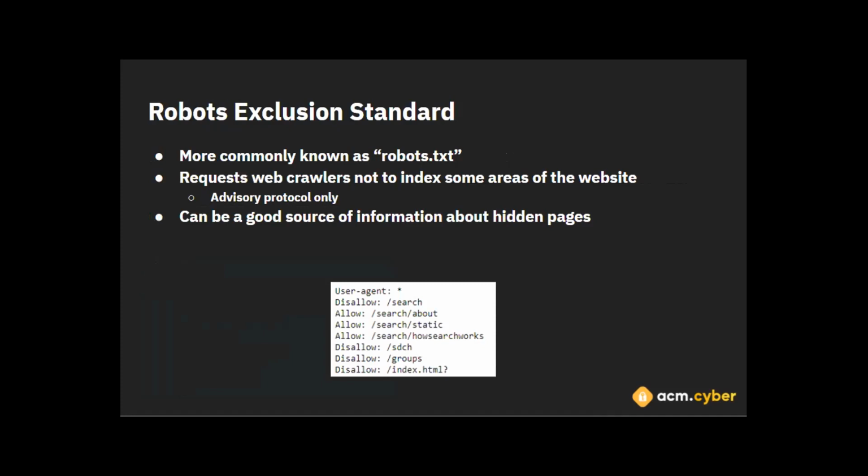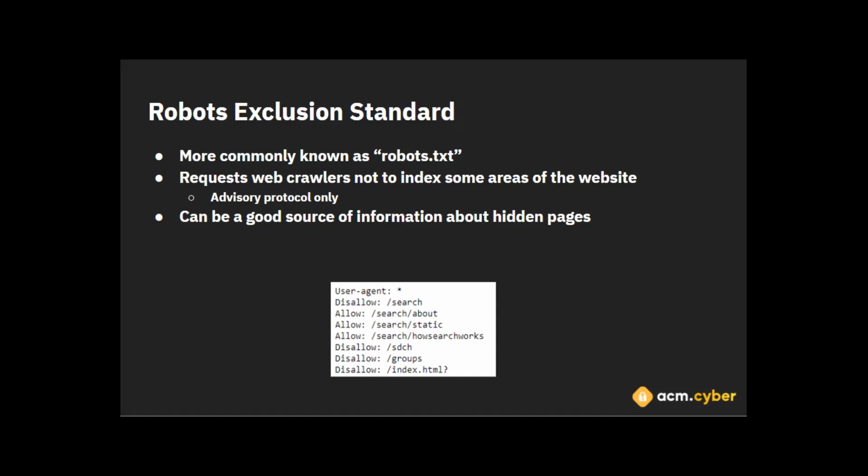Finally, we have a couple slides at the end here that will help you understand how a website works. These aren't specific about the HTTP protocol. They're more about broader web infrastructure in general. So the first one is called the Robots Exclusion Standard, or sometimes just robots.txt. Basically, robots.txt is a file located on many websites that includes information for web crawlers about which areas of the site the owner doesn't want indexed.